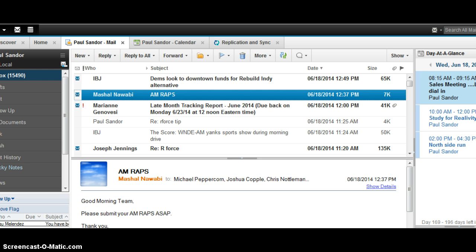Okay, so let's continue on with the demo. I'm going to log into a Salt and Pepper demo case. Relativity enables a tab-based metaphor for organizing different sections of the application, and by default, I've bounced into a document tab where a bulk of the review will occur. Now, if I access more administrative features or the integrated product suite, for example, there would be more tabs across the top. See right across the top here, all these tabs?